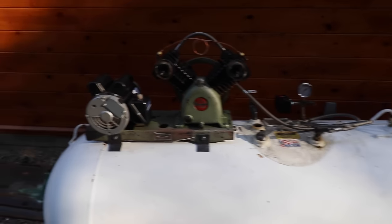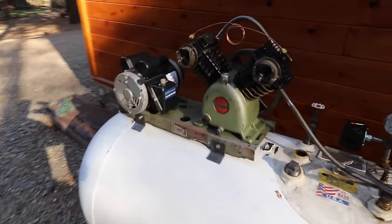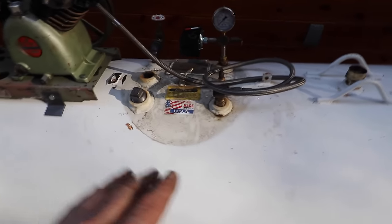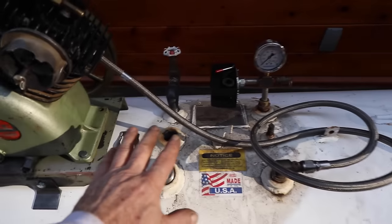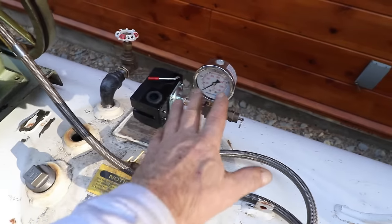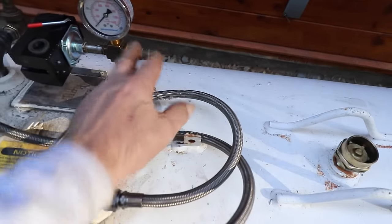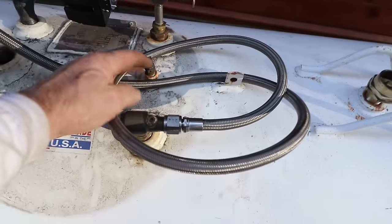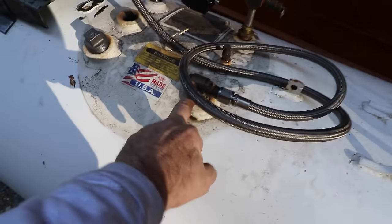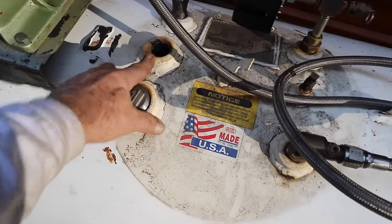This is my mock-up so far of what I'm looking at. The motor, the compressor will mount down here, and then over here we have our outlet, our pressure switch, pressure gauge, and a small relief valve. We have the original bleed valve right there, and then this will be an inlet check valve, and we'll plug this one and I'll get a pipe plug for that one.